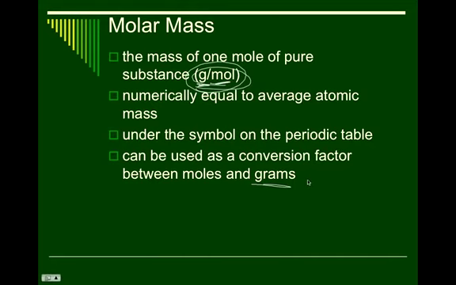This is how this one works. If you pick an element off the periodic table, let's say you pick nitrogen, and nitrogen, according to the periodic table, has a mass of 14.01 grams. Those of y'all that have a bit of a background in chemistry, you're going, hey, wait a minute, nitrogen is diatomic, it should have a mass of 28.02. I'm not there yet. We're not talking about pure state elements. We're just talking about the elements themselves. And so 14.01 grams of nitrogen is equal to 1 mole of nitrogen.